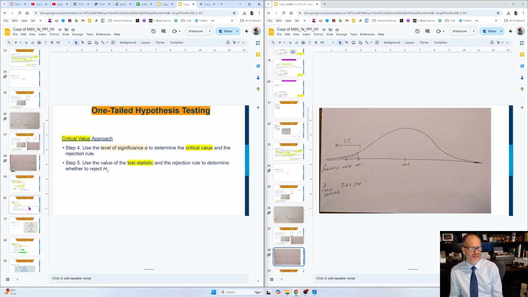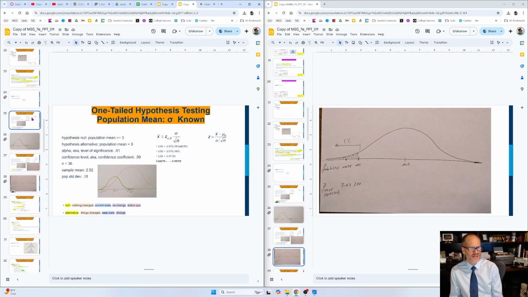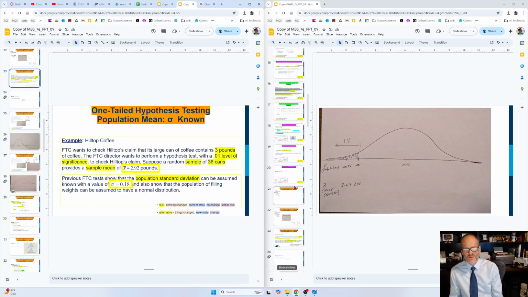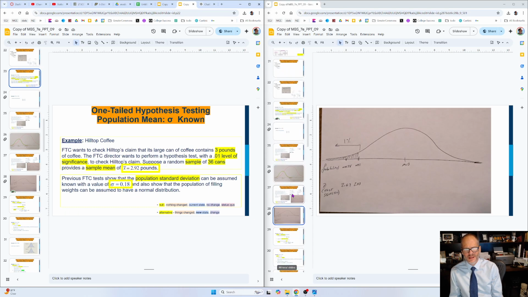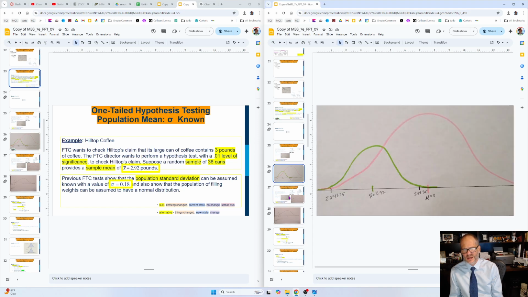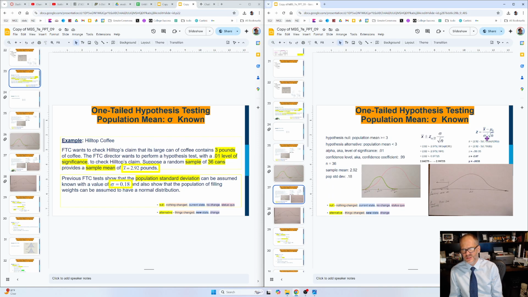And for me, doing one-tailed hypothesis testing for a population mean, just come back to this example, right? And remember that in this example, we listed everything out. And in listing everything out, we were able to do what we did in Chapter 8, and we were able to come up with this. And then we also were able to use this new formula here, the z-value, for this type of situation. And we were able to come up with our z-value and our p-value. And so we got that for our sample.